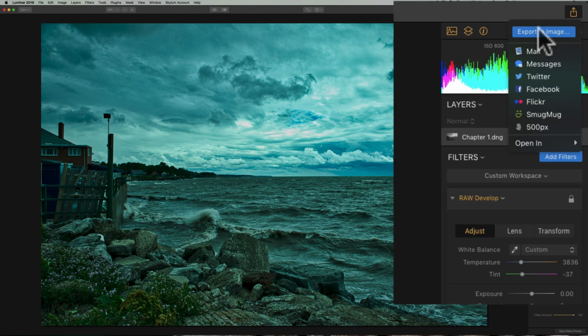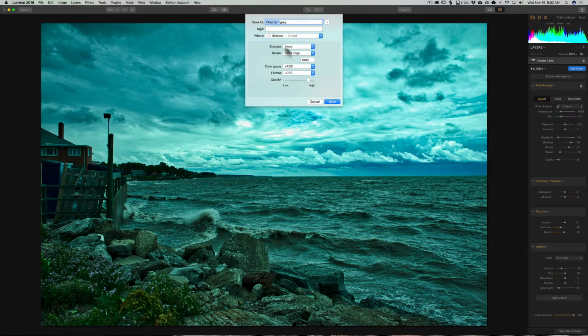Now, I'm going to export it to an image, so I'm going to click right there and we come up with this box. It's a JPEG, and I want to just do a little bit of sharpening. It's really personal taste. I'm just going to resize this. You could send it as the original size. It's a very large RAW file, because it was shot with a Nikon D800E. But I'm going to resize it relatively small, 1080, color space sRGB. You have the choices of Adobe and ProPhoto also.